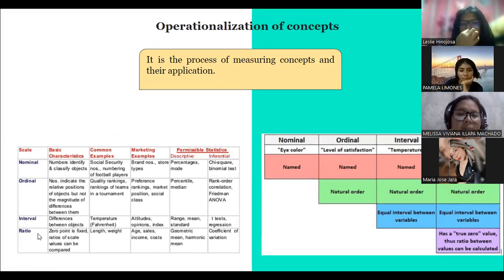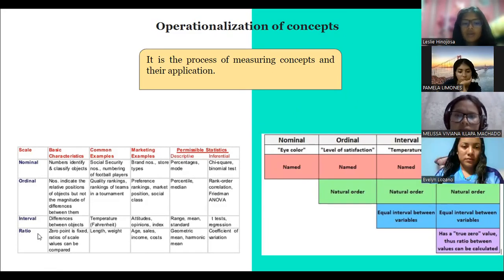Now, one measurement that is important to mention that we haven't mentioned yet is the ratio scale. In this scale, the data has all the properties of interval data, and the proportion between them makes sense. For that reason, the zero of the scale is required to indicate the absence of the property being measured. You can perform multiplication and also division.